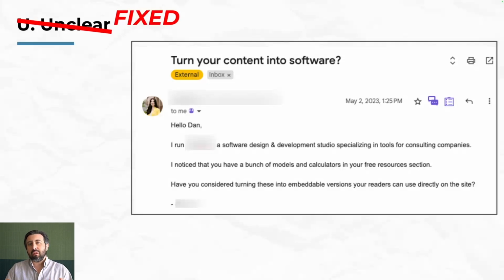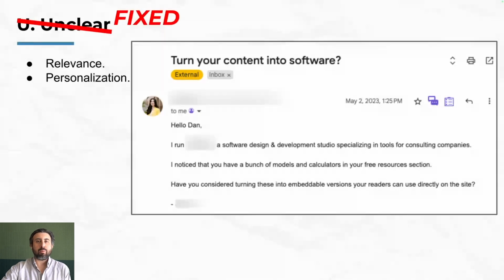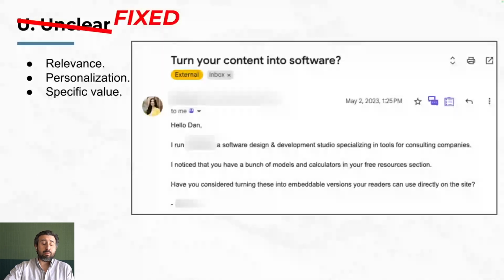I use the analogy here of the icing and the cake. You've got to make a great cake. The icing's nice, but you've got to have a great cake. If you just have great icing and you don't have that cake underneath it, it's just going to fall flat and you're going to disappoint people. So the great cake is the point that you want to get across, and the icing is the communication. So this one is obviously relevant, it's personalized, and it's specific. Again, those are the three common things to look at.